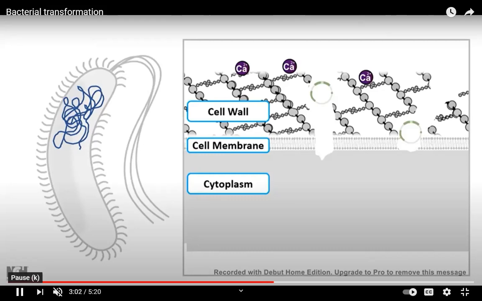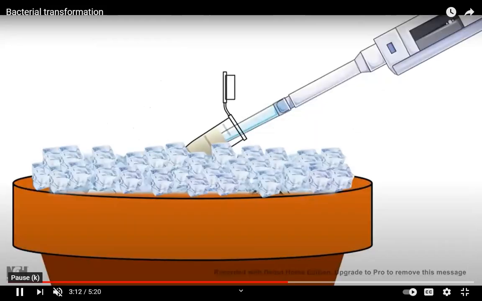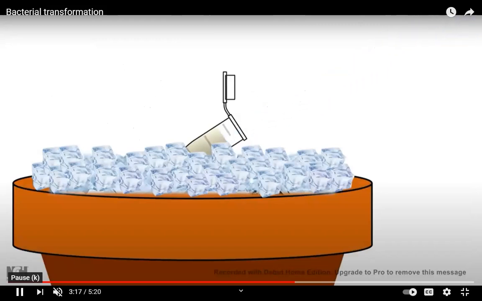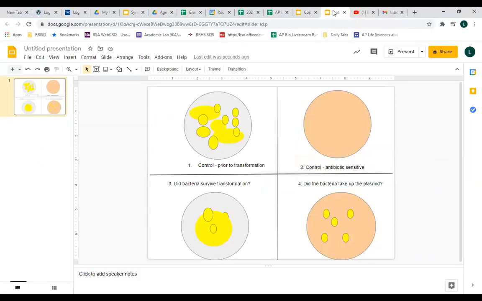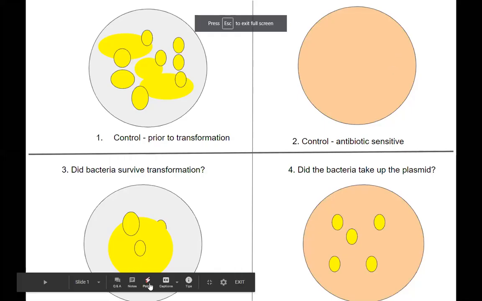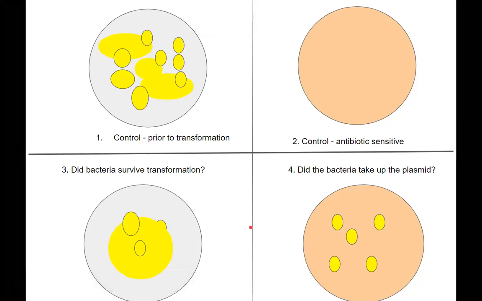So once the bacteria has taken in, and hopefully taken in the plasmid, we are going to then incubate it. We're going to take some samples and we're going to grow it in some media. Now, you don't need to know the details about this media, but what you do need to know is that we are going to start growing the bacteria to see if it was successful. So this is how we're going to do that part. So what you're seeing on here is the results of this bacterial transformation. So this is how we would test it.